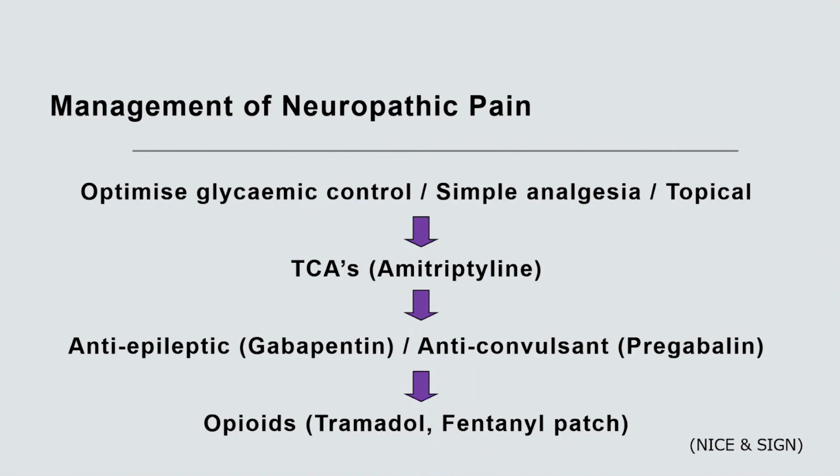And so any drug that we add in is unlikely to work. So we need to look at glycemic control. And there's a really important educational piece here around making sure that somebody knows that they need to get their blood sugars into tighter control for this neuropathic pain to be reduced. And we can't promise that we will permanently eradicate all neuropathic pain. So there's some expectation management here as well.